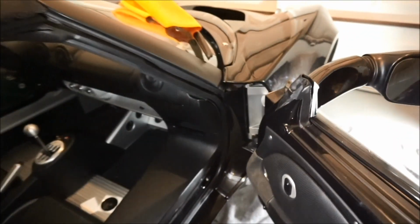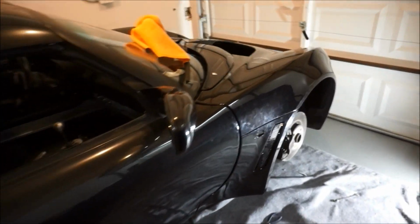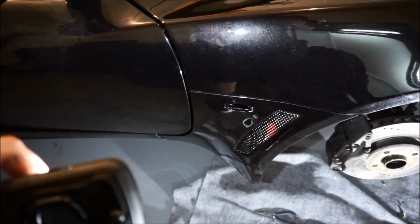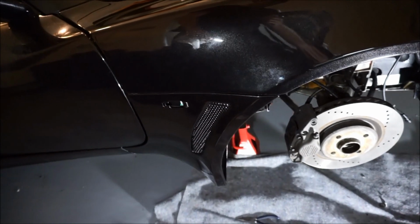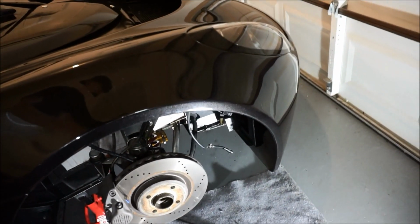And now, actually, believe it or not, we're able to actually close the door, and I believe we're done with this side. And yeah, that looks great. So I am gonna leave the side marker off for this video because I'm gonna do ones that I got that are special. And if you guys want them too, I'll show you where the link is, but I'm gonna leave those off. And then now I'm gonna go around and actually button up on this side.